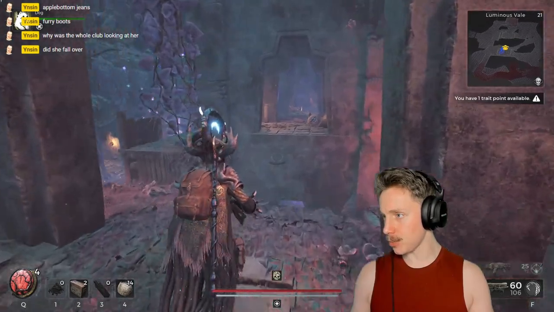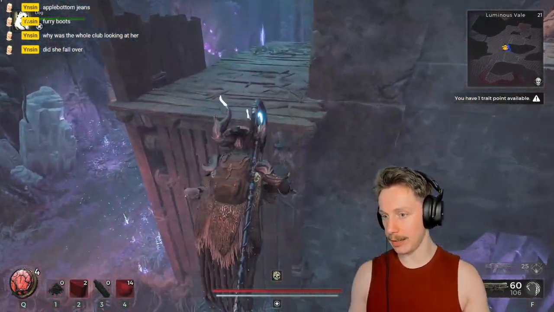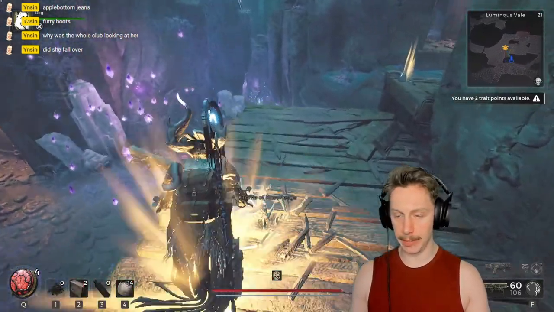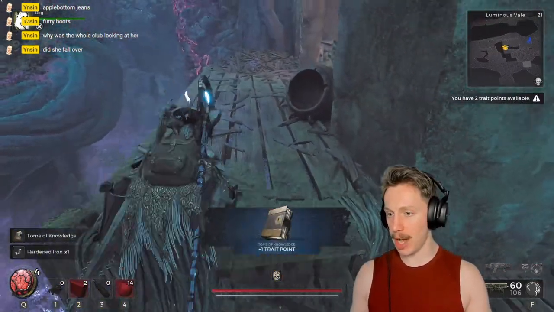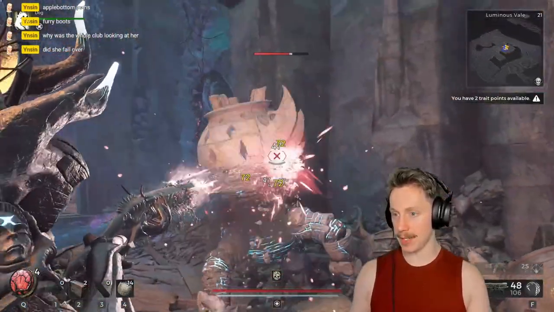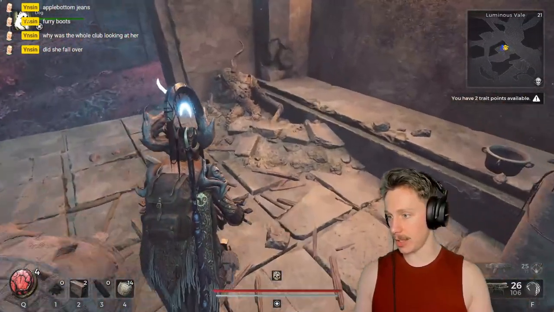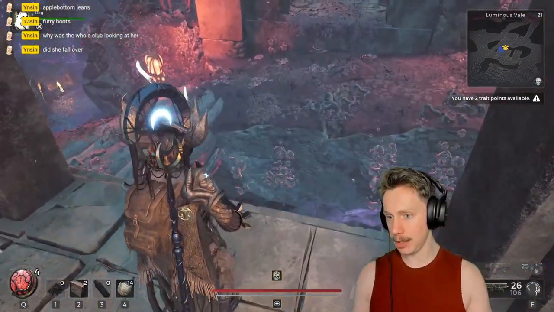So up here is worthless to us. There is a direction we can go that way with the trait point right here. Boop. There we go. Let's run over here. And we got one trait point. Nice. I do have a couple of mods enabled. You'll know this if you have seen the previous episode. Pardon me, Pop. I need to just get past you here. I hope you don't mind if I eliminate you entirely.